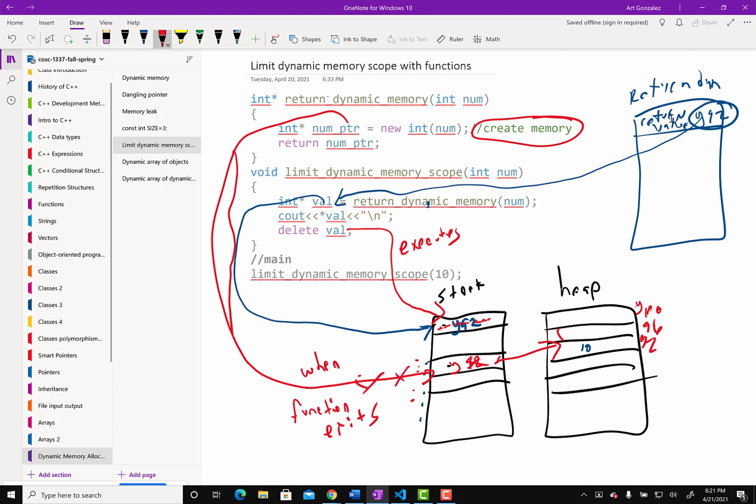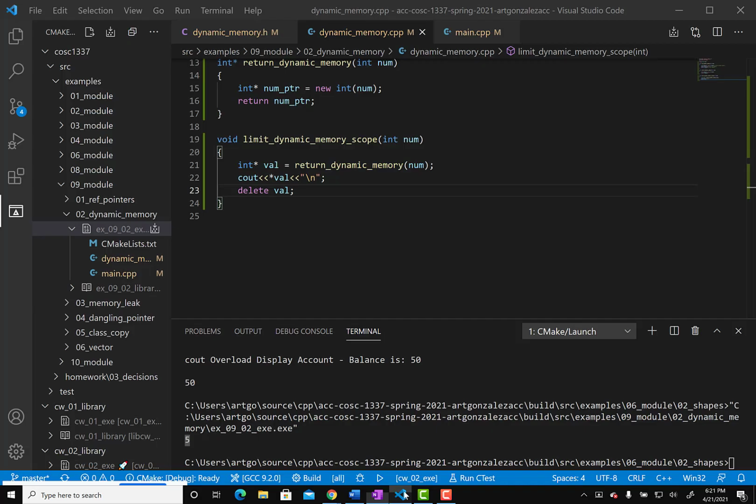This is removed from memory. This is removed from memory. This is removed from memory. But by the time that happens, we already have this pointer pointing to that address, okay? So when we say cout point to the address that you are pointing to, then val's like, okay, so what am I pointing to? The value there is 10, so I will output the value 10.